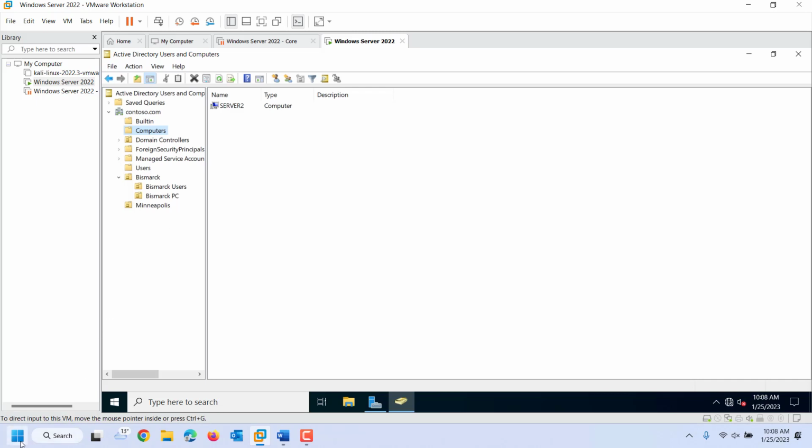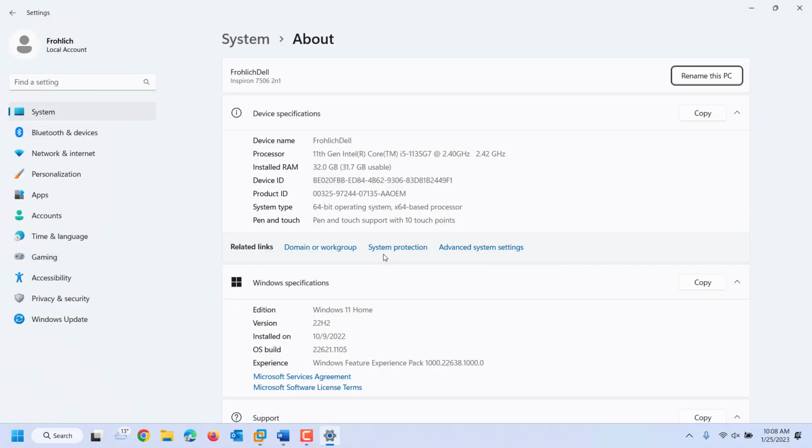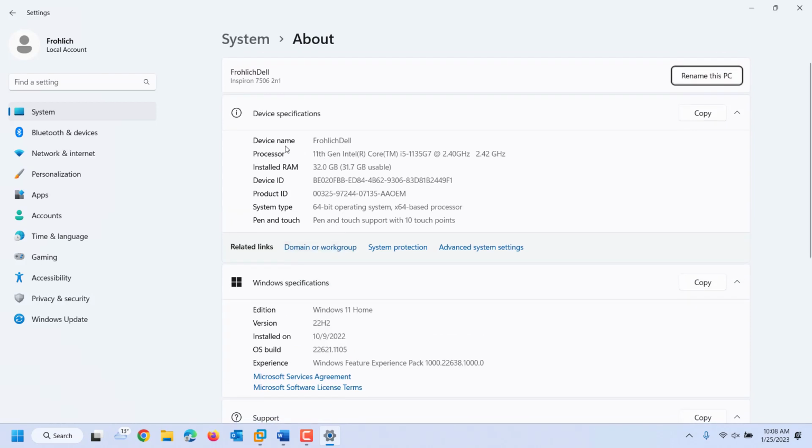And so just briefly, on my Windows 11 machine, I'm going to show you how you would do that. The process is pretty similar for Windows 10 as well. And there are different ways to do it, but what I typically do is go into the system properties, and in the system properties you'll typically see domain or workgroup, or you'll see the device name. I believe it is in Windows 10, and the option to join a domain, or the option to change workgroup settings.